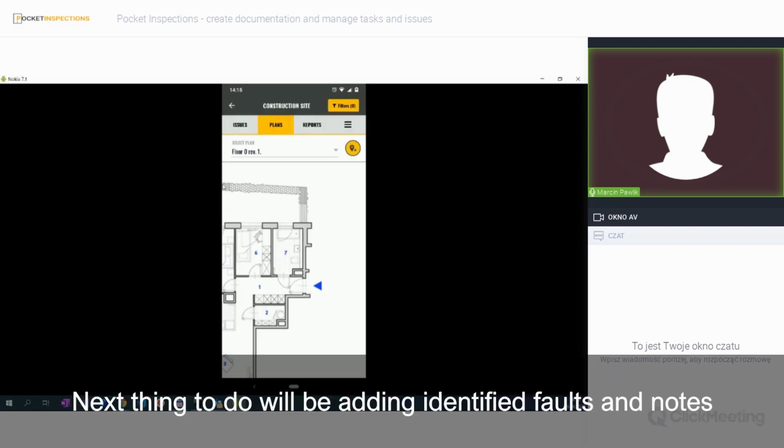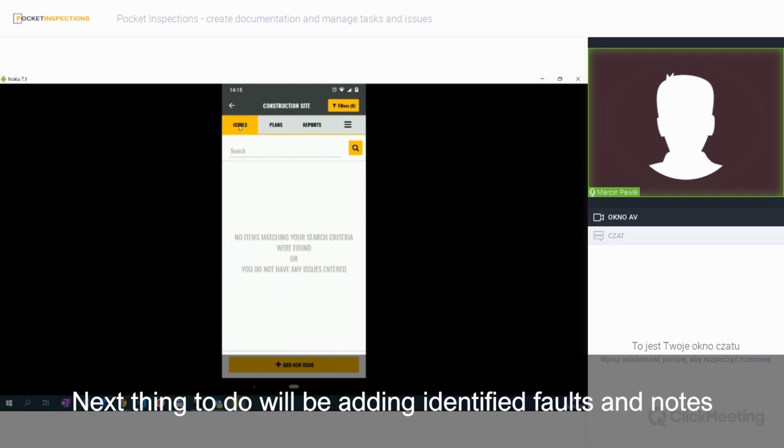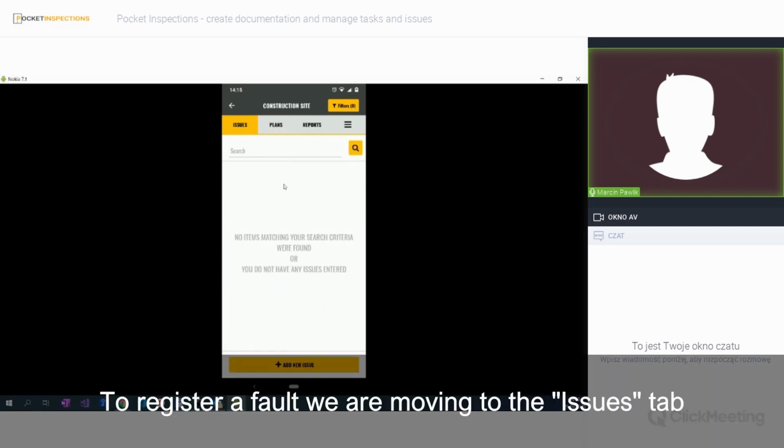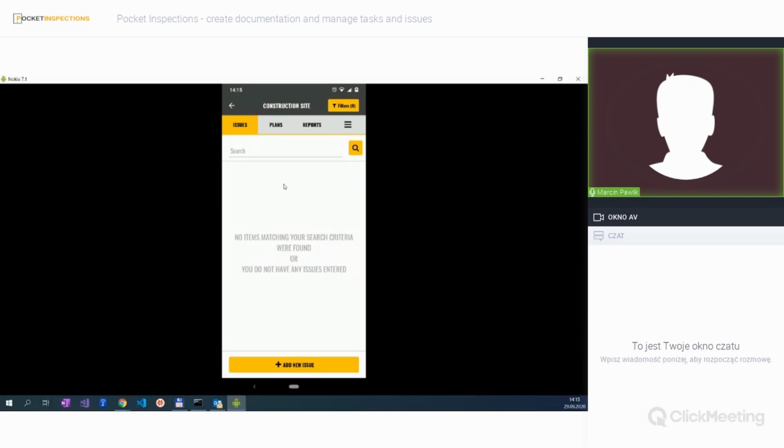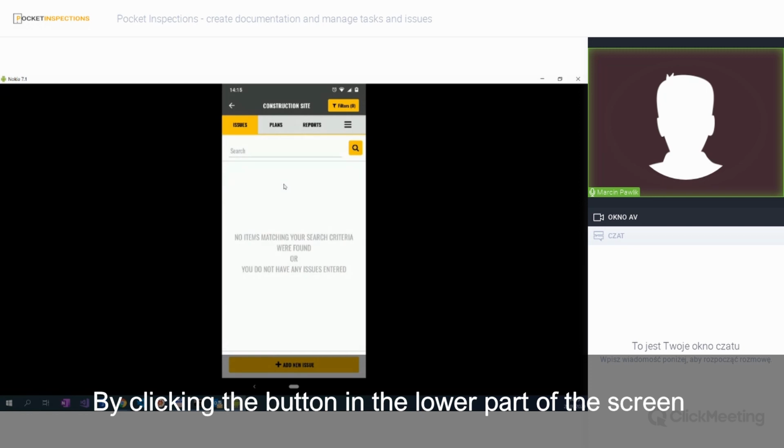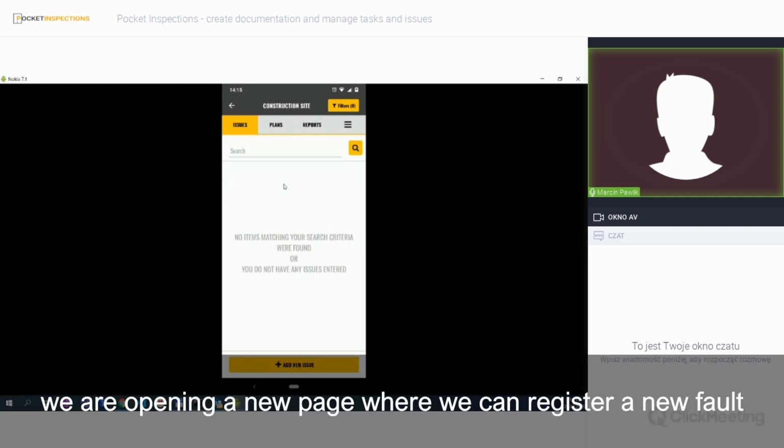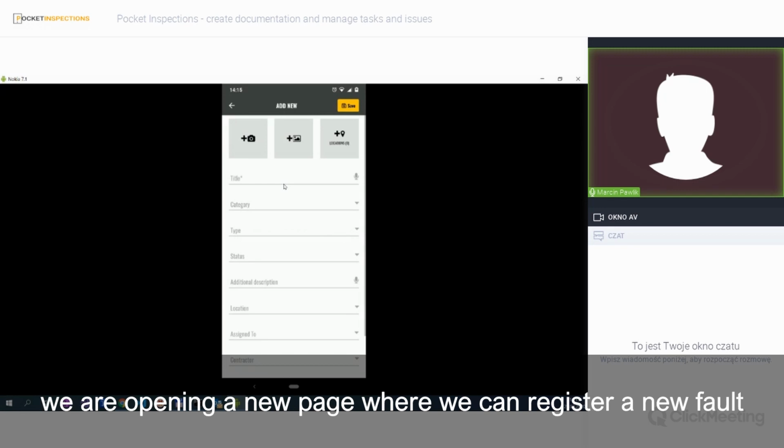Next thing to do will be adding identified faults and notes. To register a fault, we are moving to the Issues tab. By clicking the button in the lower part of the screen, we are opening a new page where we can register a new fault.